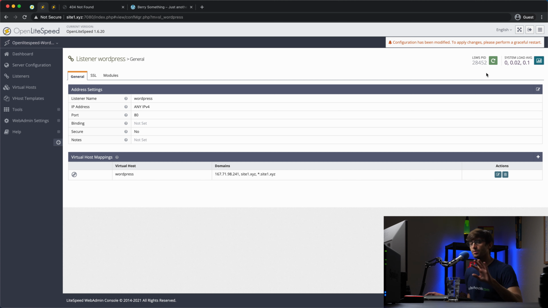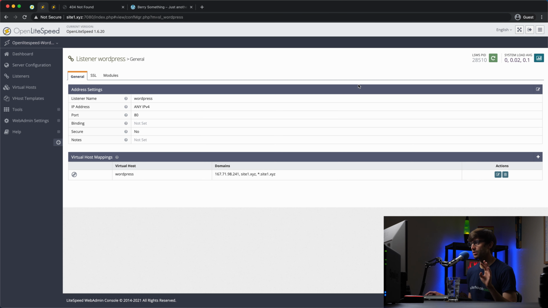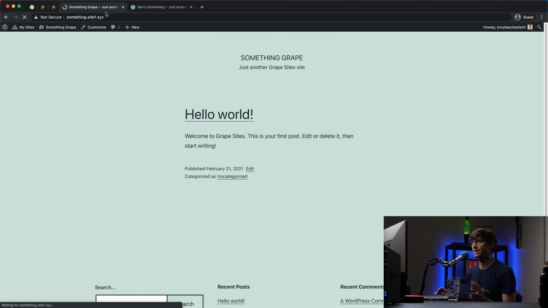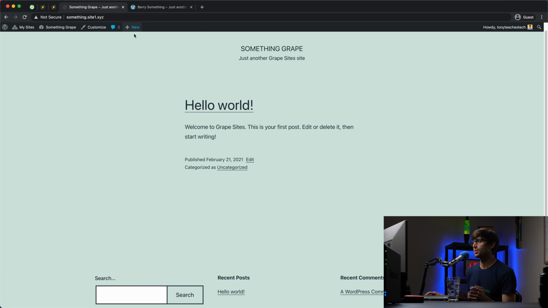So like I said, we should have done this earlier in the tutorial, but better late than never, I guess. We'll apply those changes, restart the server gracefully, and now my hope is that if we refresh this page, it should serve up the WordPress multi-site. So let's see if that is the case, and it is. So I think we are good to go.